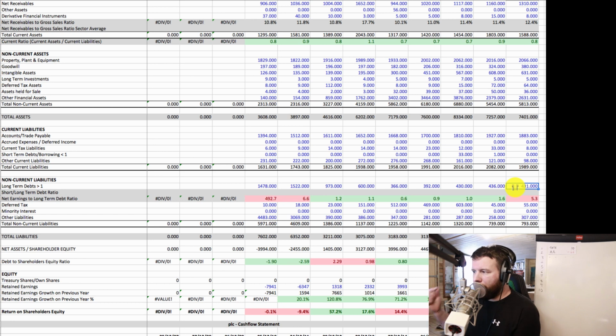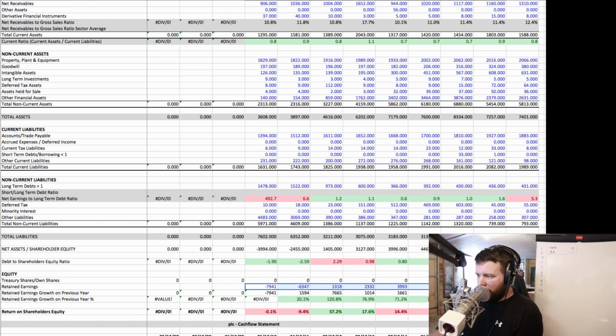It's the fact that their ability to pay it off has dropped off. And that's a concern, unfortunately. The other thing I want to look at, and here's the flip side to all that, this is kind of the best thing out of Royal Mail's numbers that I can really give you, is the reserves, the company's reserves. This is cash reserves.